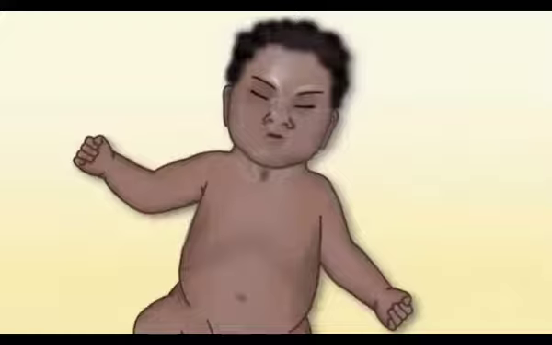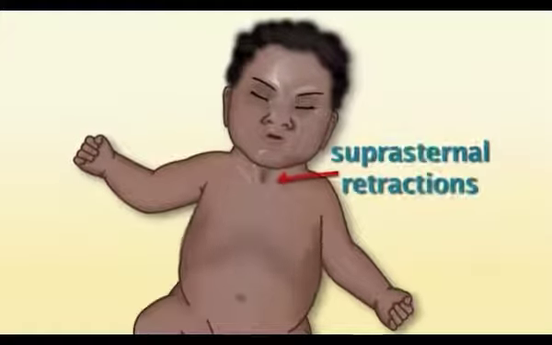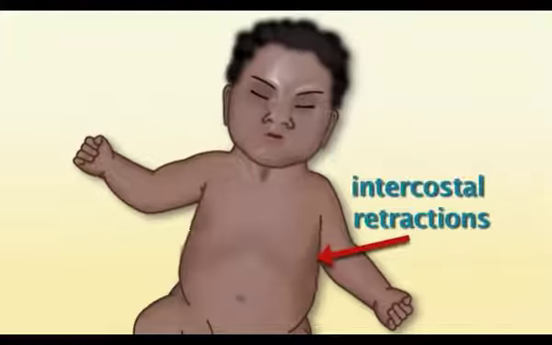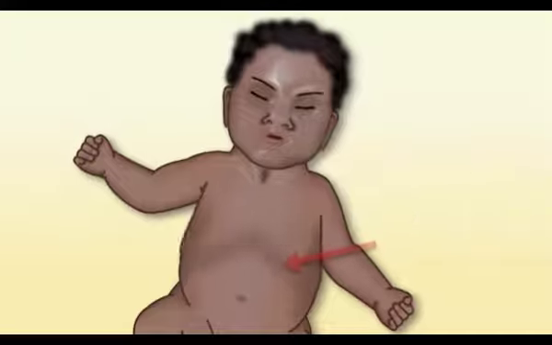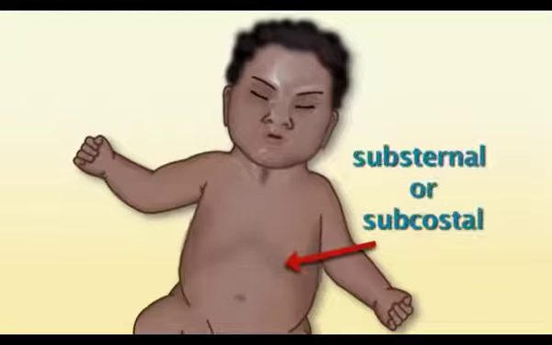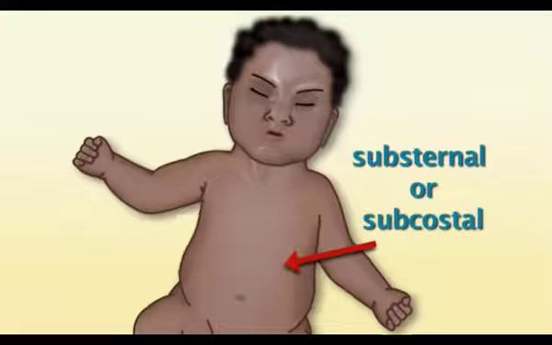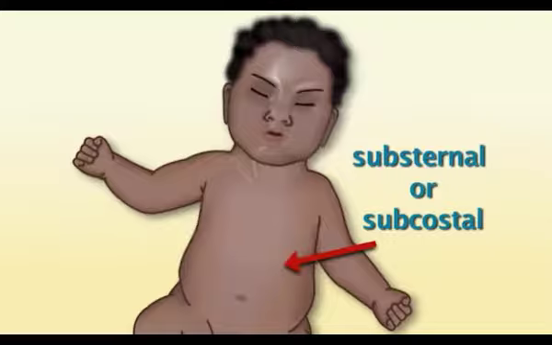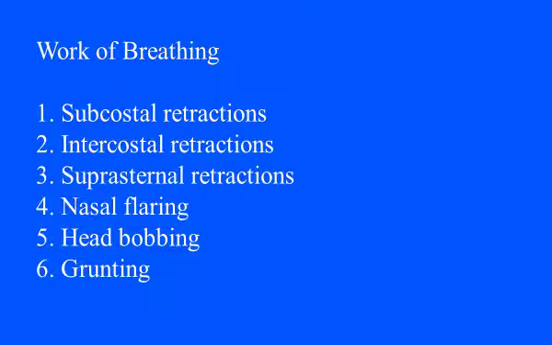Accessory muscles that can be used when a patient is in respiratory distress include subcostal, intercostal, or suprasternal muscles. The further up the body the retractions are seen, the more distress your patient is in. You can also grade the retractions as mild, moderate, or severe. However, this grading is subjective, and the more patients you see, the more you will develop a sense of how mild or severe a patient's retractions are. Nasal flaring and grunting indicate that the patient is in more severe respiratory distress.